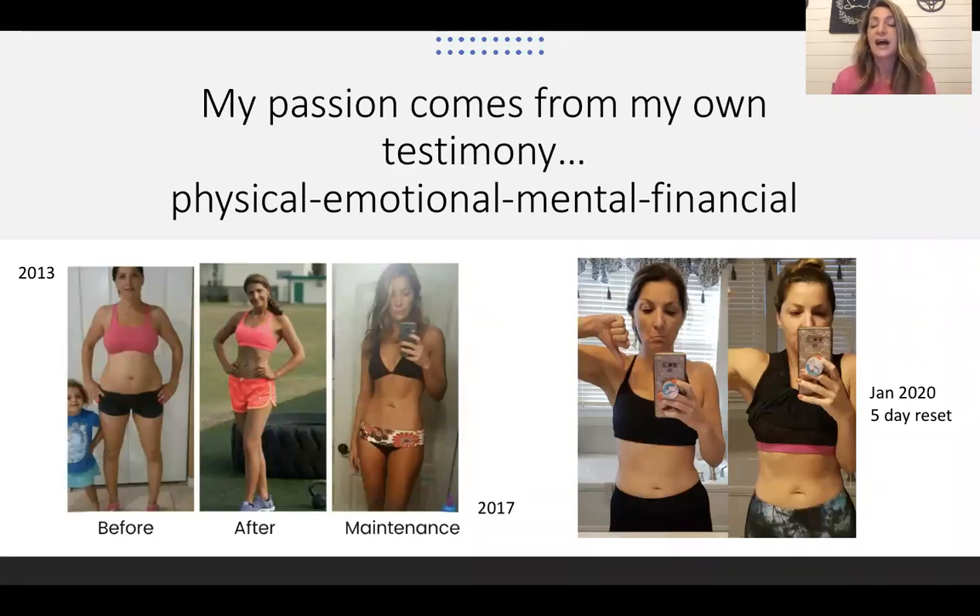I have my picture here from January, and this is a five-day reset. I wanted to share this because we typically start our new people off with some type of reset. I have been using the products for a long time, so I didn't need a lot of buffer time and was able to jump right into a five-day reset. You can see a difference in the photo, but I actually did not have any change on the scale. So as you can see, I am a product of the products. It's not just about the physical — there's a lot of emotional change and enhancements that come with using the products, working with the team, and being encouraged, motivated, and having people to lean on.